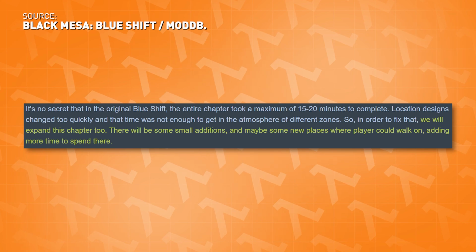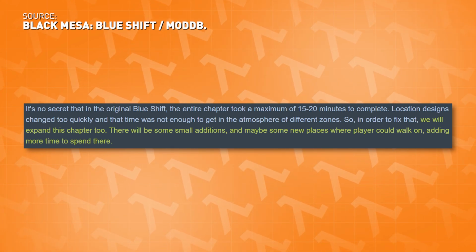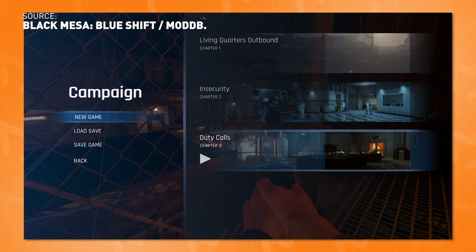That means that there might be new areas to explore, some that were inaccessible in the past. Another cool thing that comes with this new chapter is a new user interface for the main menu. Chapters 1 and 2 will also be updated with these, as all chapters will be combined into one package again.